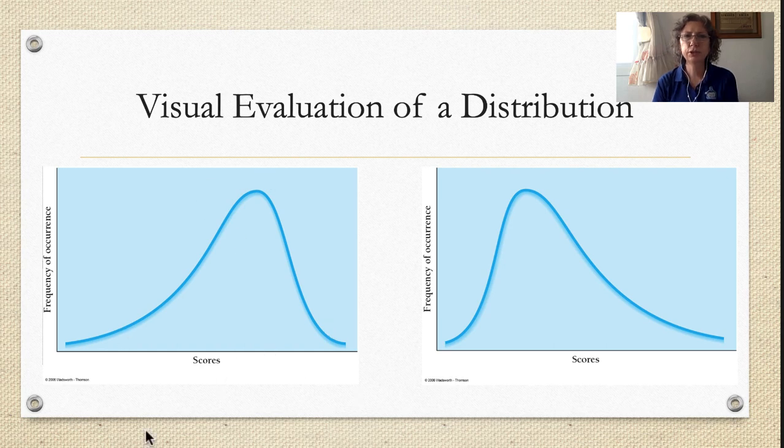When distributions are leaning to one side or the other, they're called skewed. And the way you tell which type of skew it is, you look for the tail. Whichever direction the skinny tail is going, that's your name for that skew. This one is a positive skew because the tail is going off to the positive side. This one is a negative skew, with the tail going off towards the negative numbers on a number line.